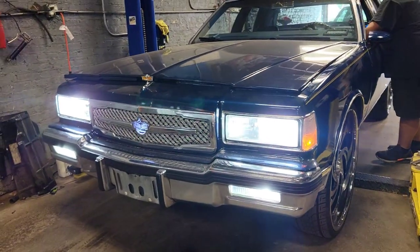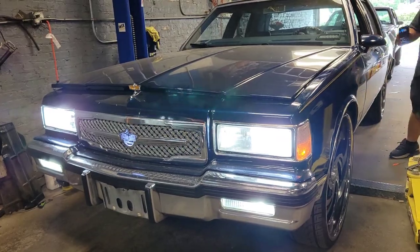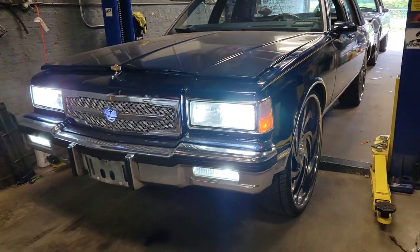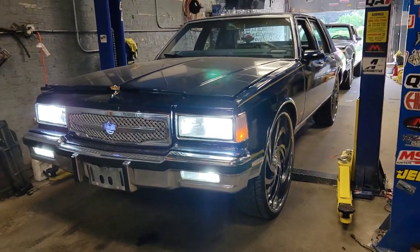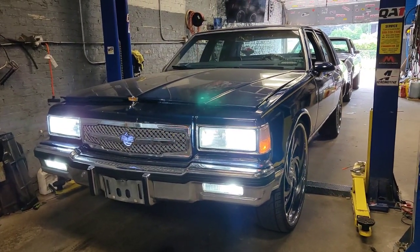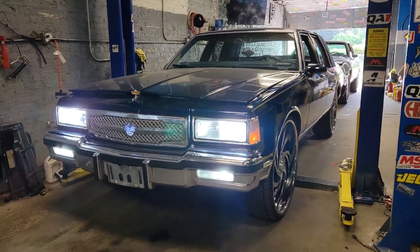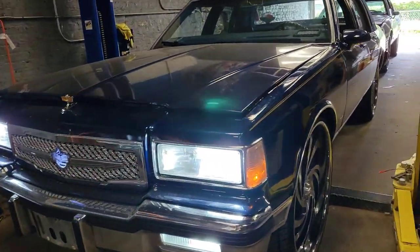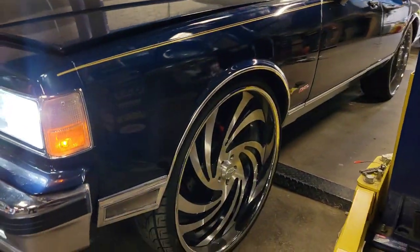It's a cool option, because when you got all white, it kind of takes away from the old school look. I kind of miss the old school yellowish. That's kind of how you know it's the old school. It does look good though. It's definitely an eye catcher with these LEDs top and bottom. And now we got the tier lit up. Nice.